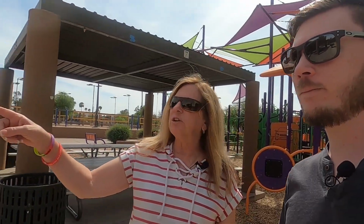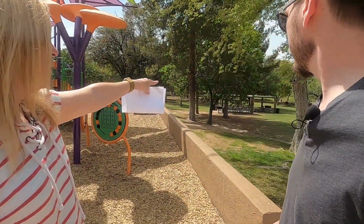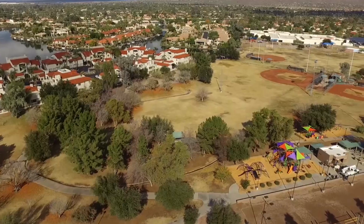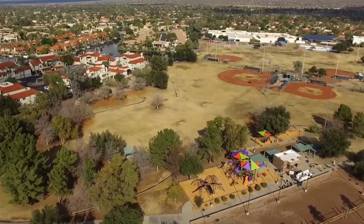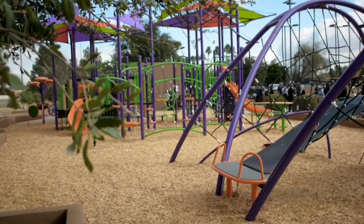You can see they also have covered patio areas here with grills, so you can come out here for a nice grill cookout or something like that. You got your public bathrooms and water fountain right there. I'm going to show you the playground here in just a second. As you can see, there's a lot of different ramadas here, and you can reserve these. So if you want to have a private party, you can do that. There's tons of them up here. They've got the grills. They've got them along different sections of the park. A lot of people have their kids' birthday parties out here, or after the volleyball, they'll have a little bit of a party out here. So a lot of great things to do.